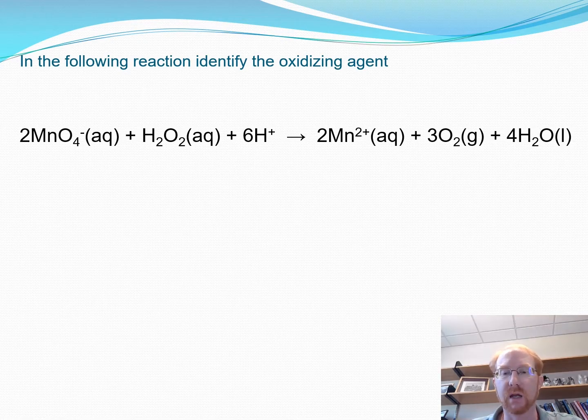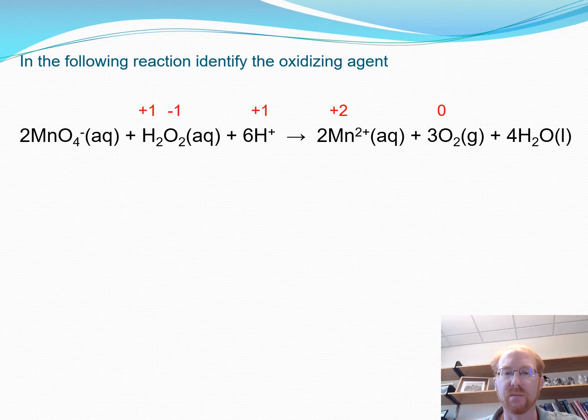Right? So let's start by identifying our monatomic ions. So hydrogen is a monatomic on the right-hand side, so that's a +1. Manganese is a +2. Again, the coefficients in front don't matter. Oxygen is a neutral species. That's an elemental form of oxygen, so that has a value of 0. Hydrogen in the peroxide is a +1. Here's our oxygen exception because we have hydrogen peroxide. So here oxygen has a value of -1.